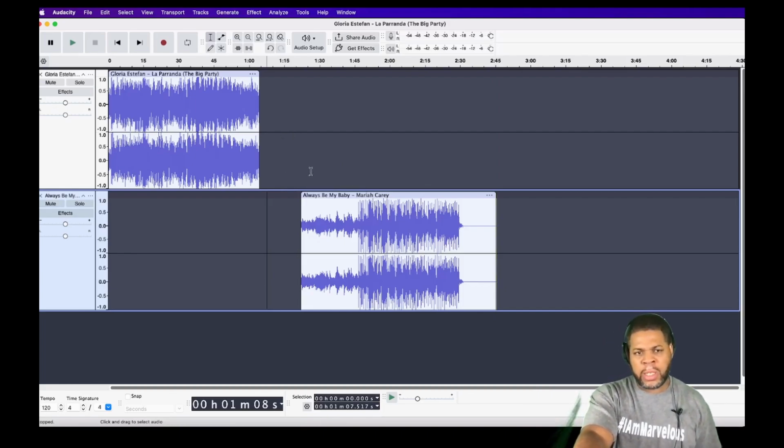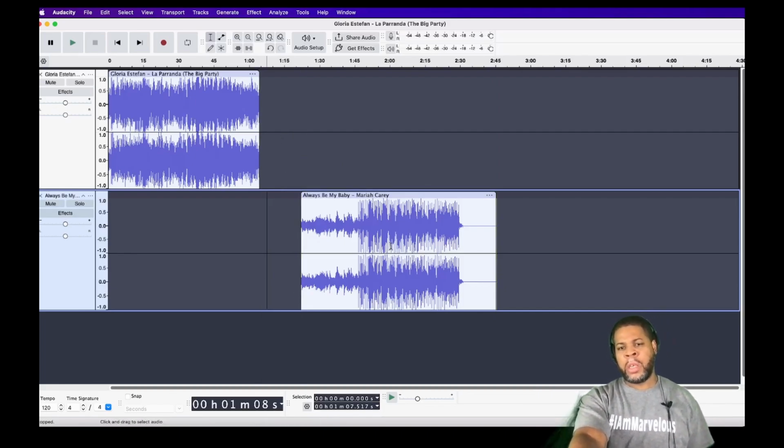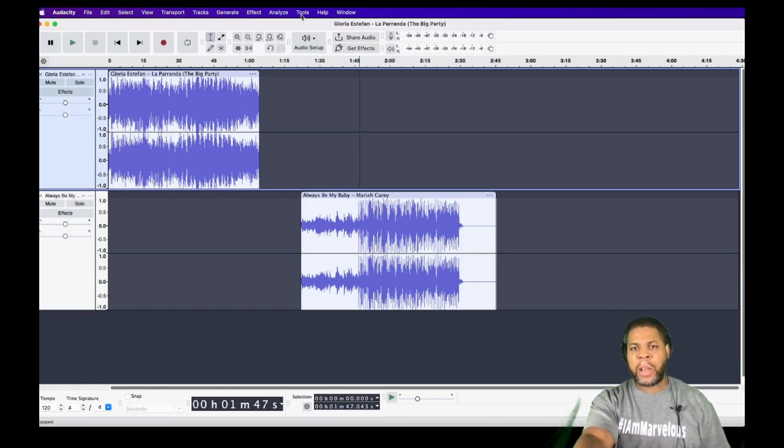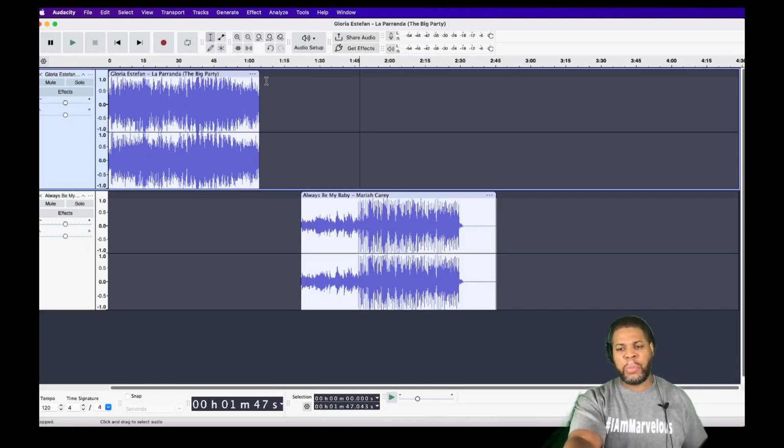The only problem with this is you can't change the BPMs on this. You can change the tempo and pitch inside of Adobe Audition. It's just not as easy as if you just changed it in Serato and played it outright. So that's another tip if you wanted to change the BPM for like your scratch tracks. It's probably best to just do that in Serato and place those items on one long track.